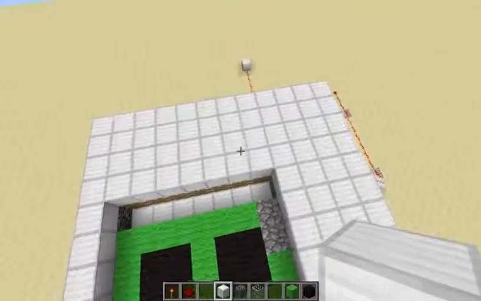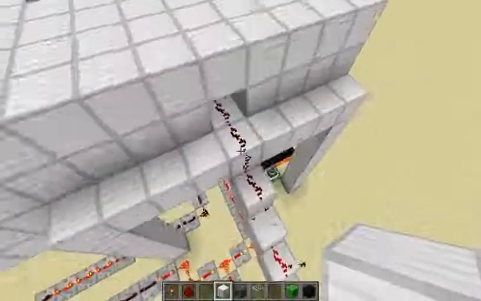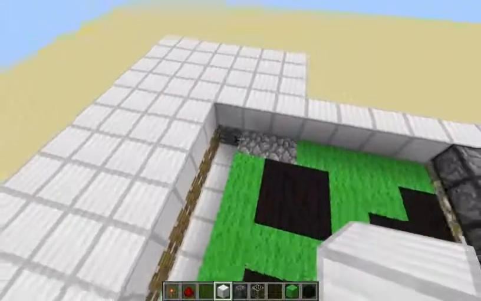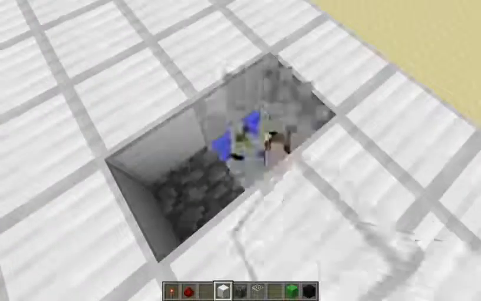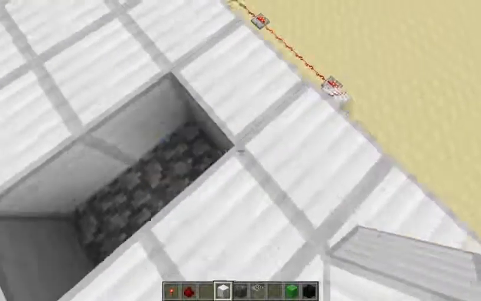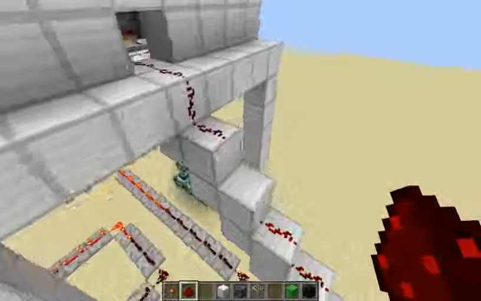Alright, let's go up here and see what's going on. Oh, I see what it is. This happens sometimes. The timing gets off. Sometimes this one will be going faster than this one can pump out a piece of cobblestone. And sometimes it goes faster than... Oh, it isn't giving it another piece of cobblestone. That's what it is. Okay. Yeah, it does that too, sometimes.